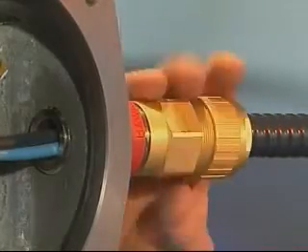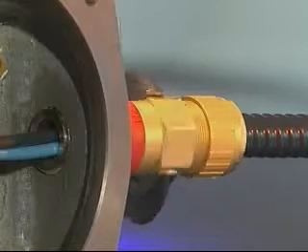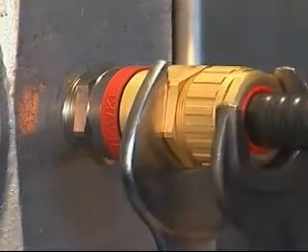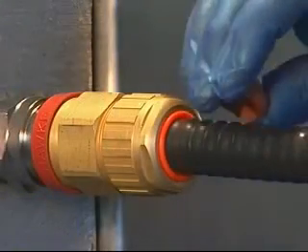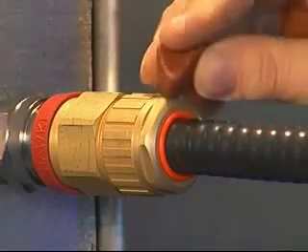Remove any surplus compound from the top of the brass pot and the joint faces. Push the cable into the entry component and locate the brass pot inside the entry. Bring up the middle nut, locate on the entry, and hand tighten. Using a spanner or wrench, add a further half turn to the middle nut. To further locate and support the compound and brass pot assembly, hold the middle nut with a spanner and tighten the back nut until the seal grips the cable and prevents movement. A handy tip: apply the surplus compound onto the outer sheath of the cable in close proximity to the cable gland — this can be tested periodically to ensure the compound is hard before finalizing the termination.